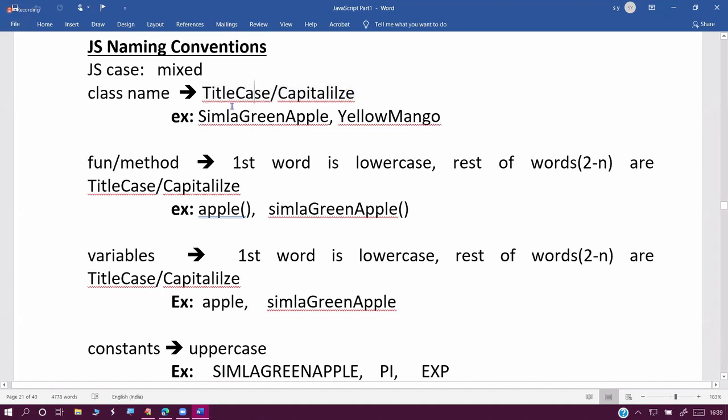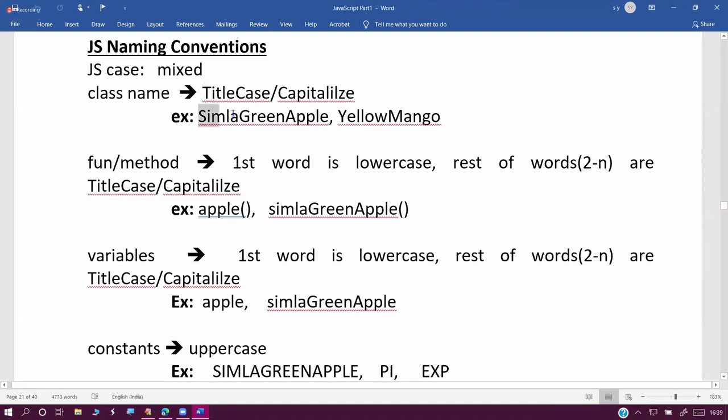What is the meaning of that, sir? The first letter of every word is capital, and the rest of all the letters are small. That is called title case.